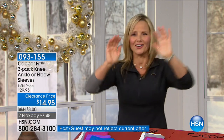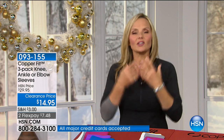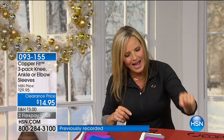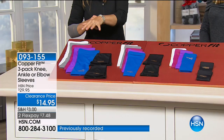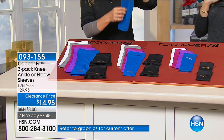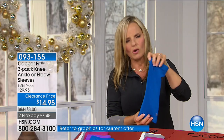All the joints, right? All these bits ache. So if you've got any aches, pains, any stiffness and strains, welcome to the club. And if you don't, look at you, because it's coming to get you, right? So what we've done at CopperFit, we've designed a system to help all these aching joints. So we're giving you an ankle, an elbow, or a knee sleeve. So take a look here. I'm just going to show you the knee, because I want you to see what we've done.